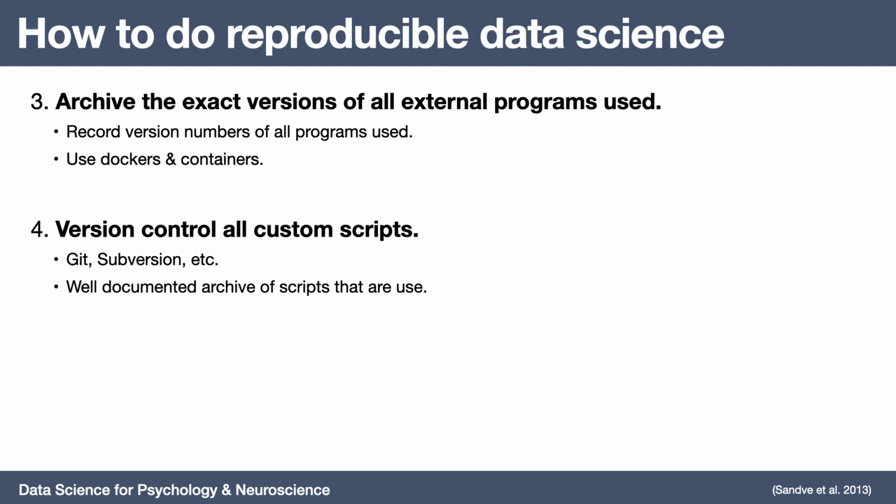In this class, you're going to learn a lot about how to work with Git and GitHub. It is probably the most common version control method used in data science. But there are others out there. And the key is to have this clean documentation and capturing of the versions of your scripts. So people can see the history of the development as well, and you can go back in the history of the development as well.